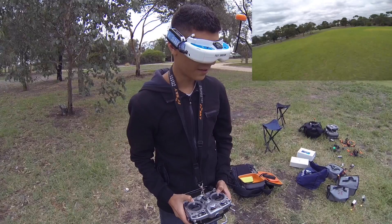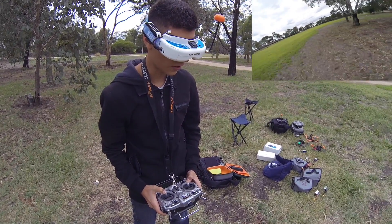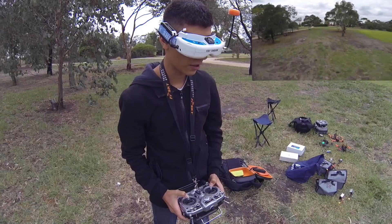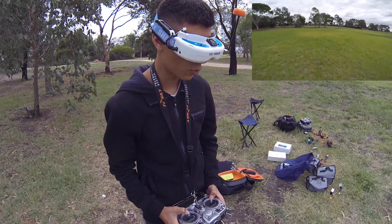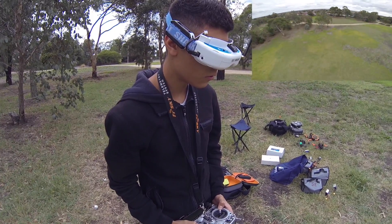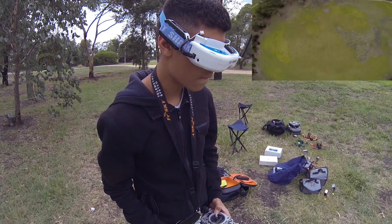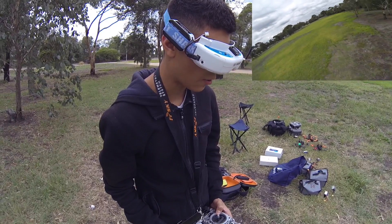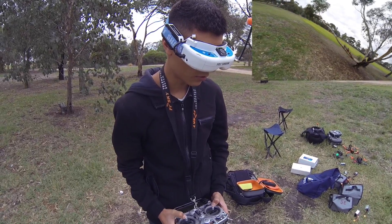Yeah, you can hang a little bit longer. How is she? Good — you've got less power than a Graphene, not that much less but noticeably less, but it is a really smooth pack. We'll see how the power goes towards the end of the flight. It's definitely a good pack. They're really good — I haven't lost any power yet. With the Nanotech you get that initial burst and then it drops down, but this so far is feeling the same as when I started, which is good.